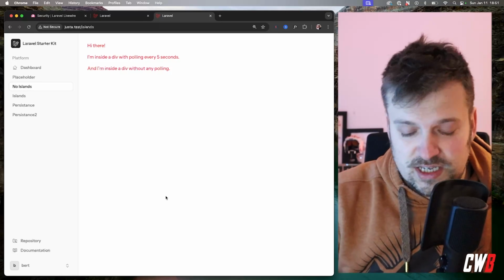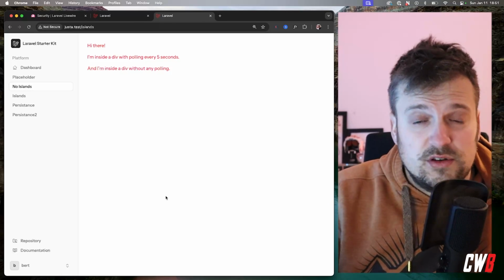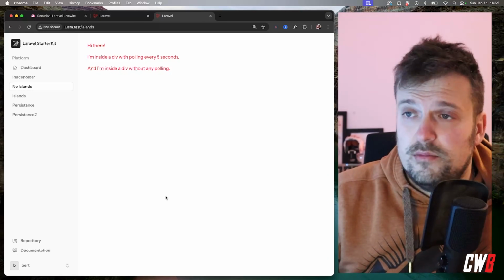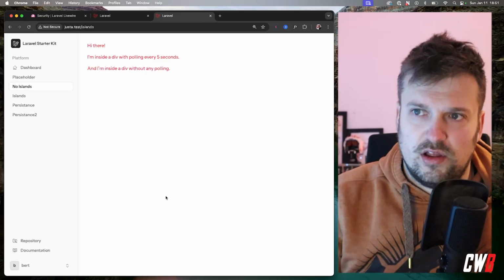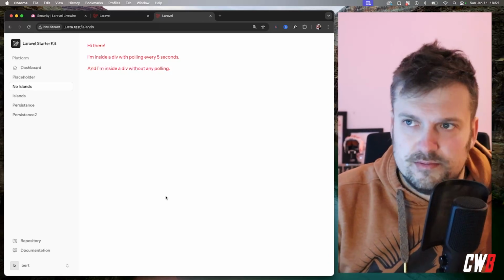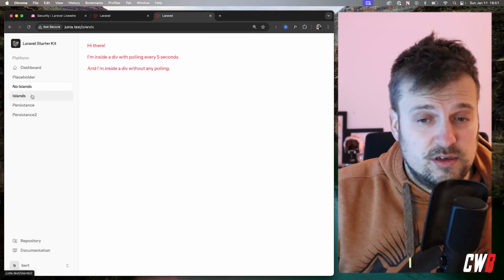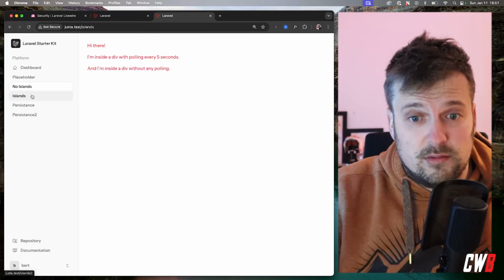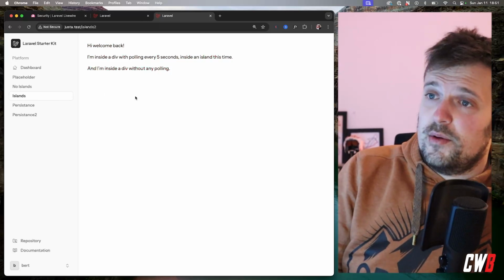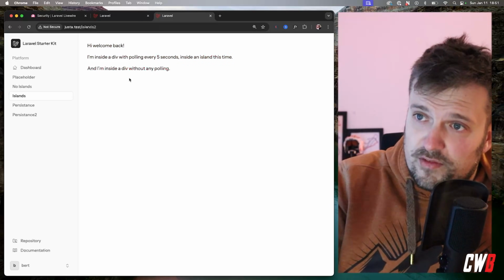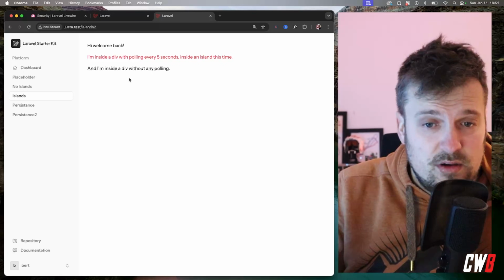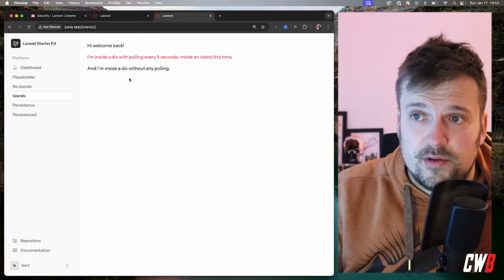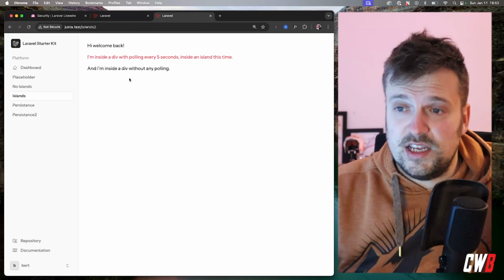And as you can see, this re-renders all three of my divs, which with big, large pages and a lot of data is sometimes not ideal. This is something that is fixed with islands. Now we can have the same stuff, red text transitioning to black text, and after 5 seconds, the div with polling is re-rendered, and the other two stay the same.